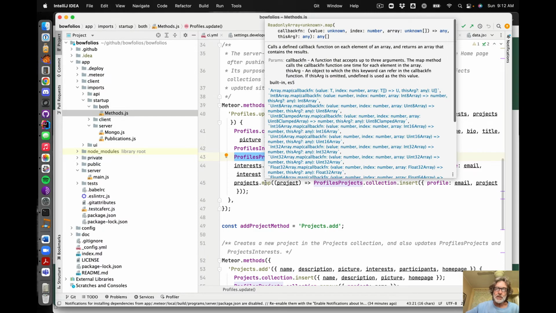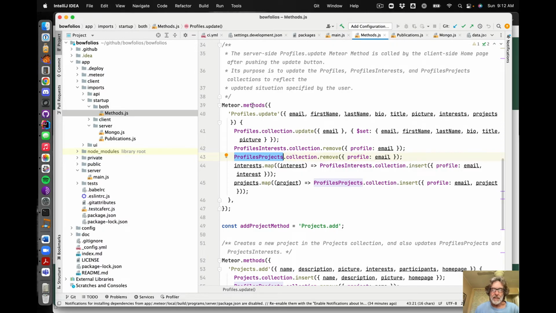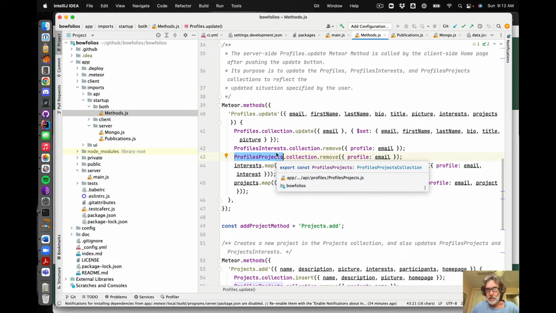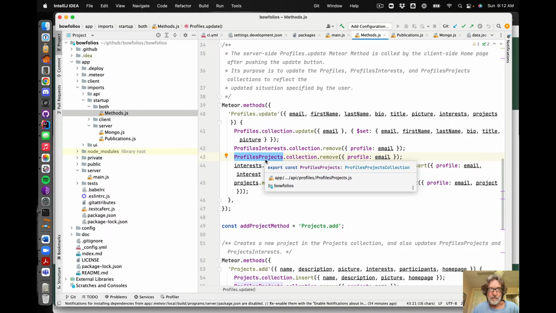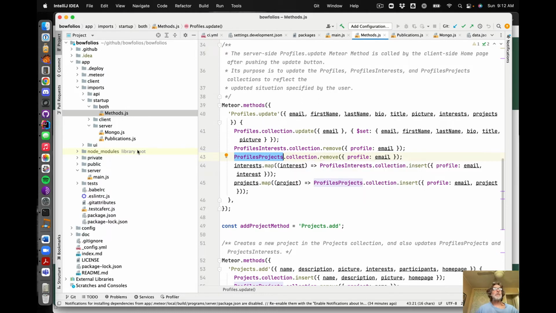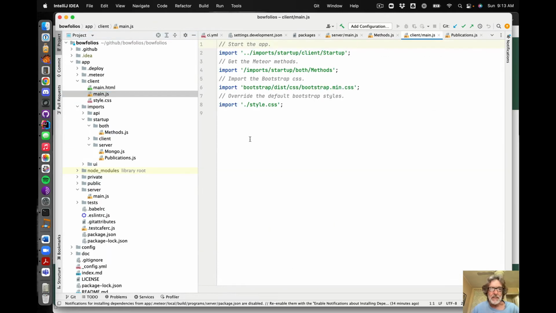Once you learn a little bit about Meteor methods, it's very straightforward. It's basically a remote procedure call where the client can say, I want to invoke this method, and that code will run on the server side. Of course, the server wants to do a little bit of checking to make sure that the client is authorized to actually run that method, and there are ways to do that. But at any rate, once you're on the server side, you can do these updates, and it's very simple and straightforward. All right, so that's how we bring up the server. Let's look at the client. The client has a main.js.